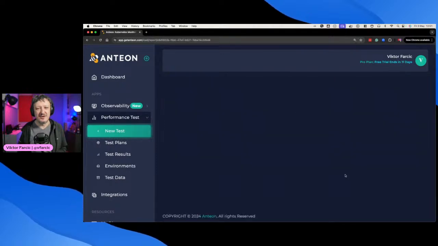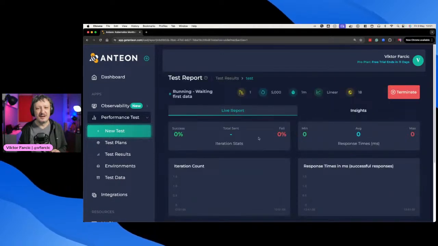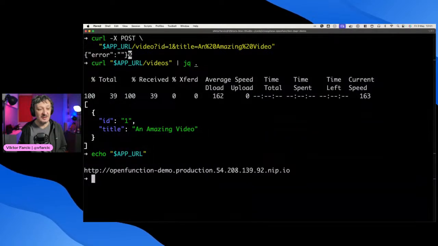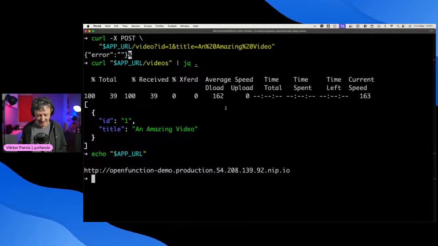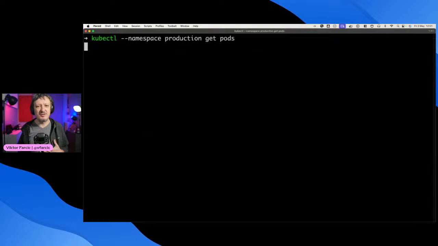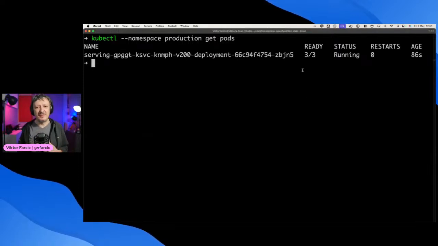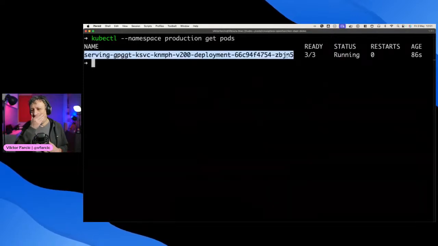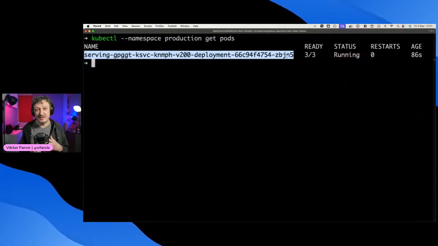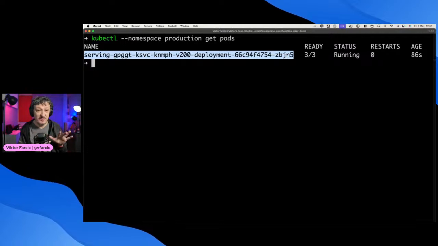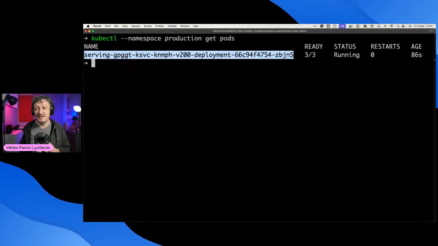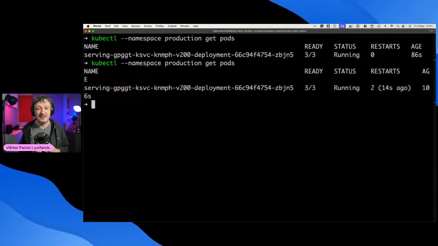And there we go. Now requests are going in, right? You will see the number here increasing. Cool. It will send 5,000 requests to my application just to prove that it works. And while that is happening, if I say, hey, is my application really running? You will see that there is one replica of my application. One pod was created because at this moment, OpenFunction and specifically Knative, which is part of it, thinks that one replica, one instance, is enough to serve all the traffic, right?